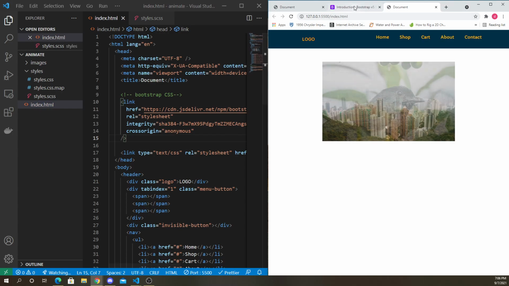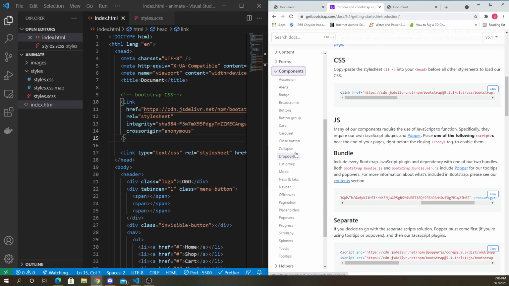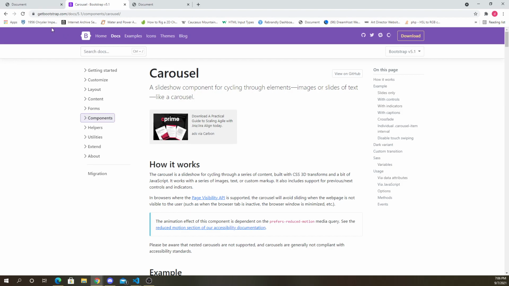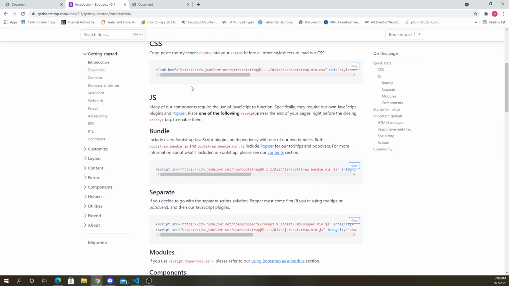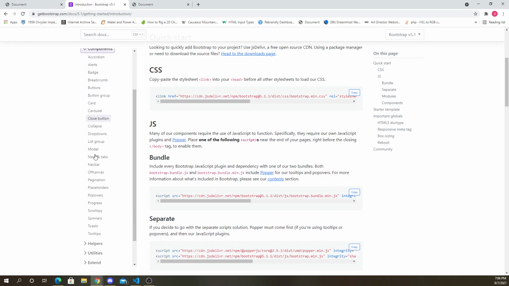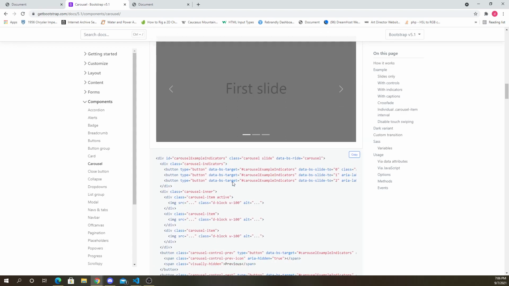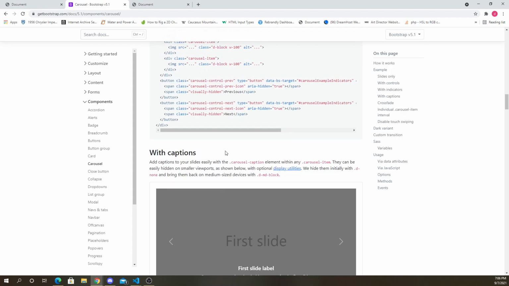Anyway, so all we needed Bootstrap for though was just so we could use that accordion, or sorry, not the accordion, the carousel. So the way you use it is just go to getbootstrap.com, again click docs, and so introduction shows you the links that you're going to need. But if you ever want to use any of the components, just go to components, look for something that looks interesting that you might want to use, and then click on it and check out the examples. You can see the example code. You can just copy paste it.